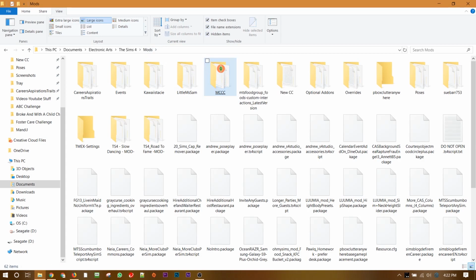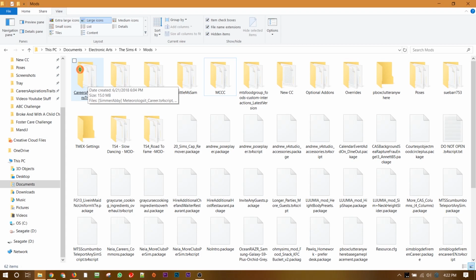So basically, in mine, I have all my career and aspiration traits in a folder, all except those created by Skillful Simmer 340. The reason I did that was because I actually started out with only custom career and custom trait mods from Skillful Simmer.